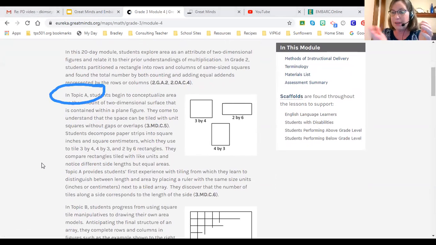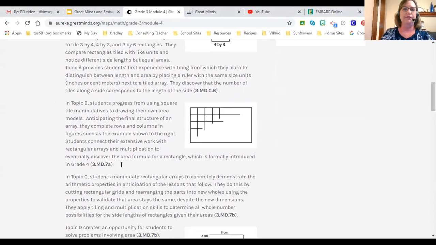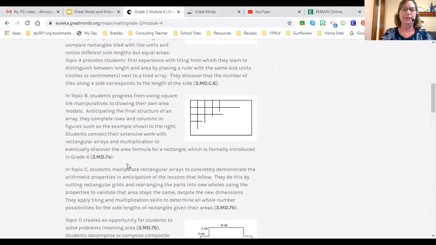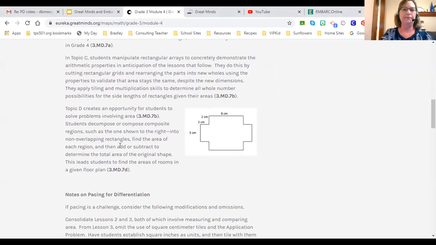Topic A, that's going to be our very first one. So might as well read about it and see what's going to happen. And then, whoops, doggone it, I'm sorry about that. Let me undo that. Let me go ahead and clear this, and those annotations don't stick to this particular spot. They stick to the screen. All right, and what I like about this is it tells us which standard we're looking at, how this crossovers to the different standards. Here is topic B, so measurement and data. Here's topic C. Here's topic D.